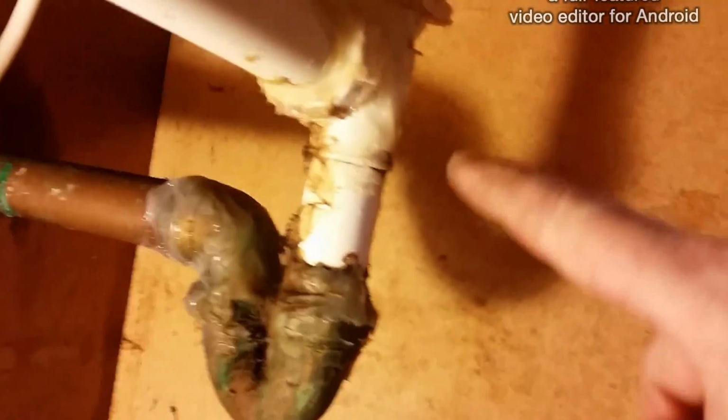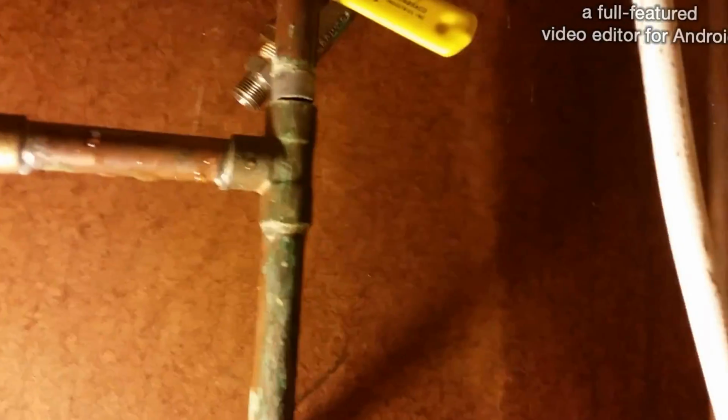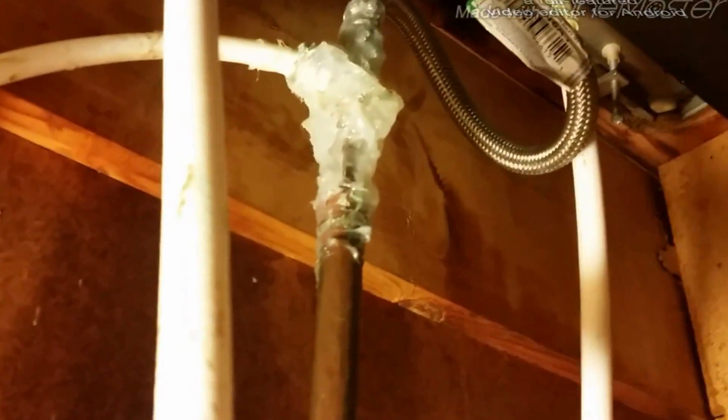Alright. Look at this. What the hell? Wow. Anyway, this one blew off the T on the hot side, and then there's a burst on this one, which is going nowhere. So what I'm going to do is cut it, put an angle stop, and connect the supply tube to the angle stop. Put a new piece of pipe, angle stop, connect the supply tube. Eliminate this plastic thing that's going nowhere.